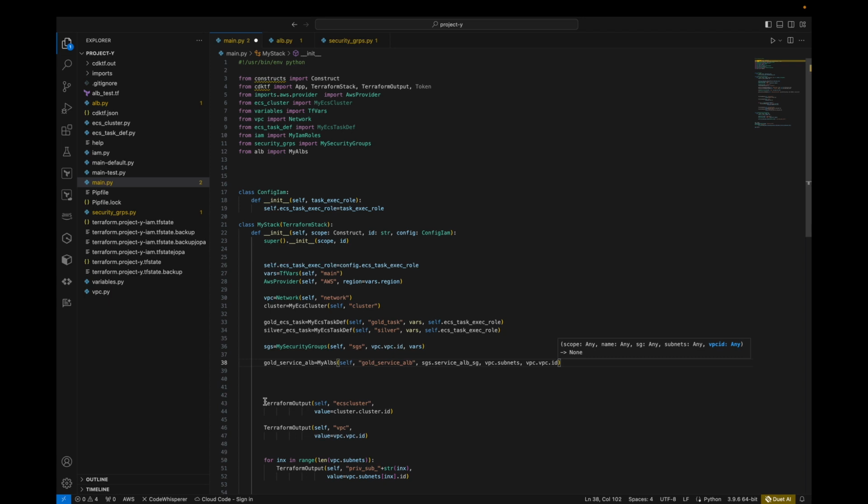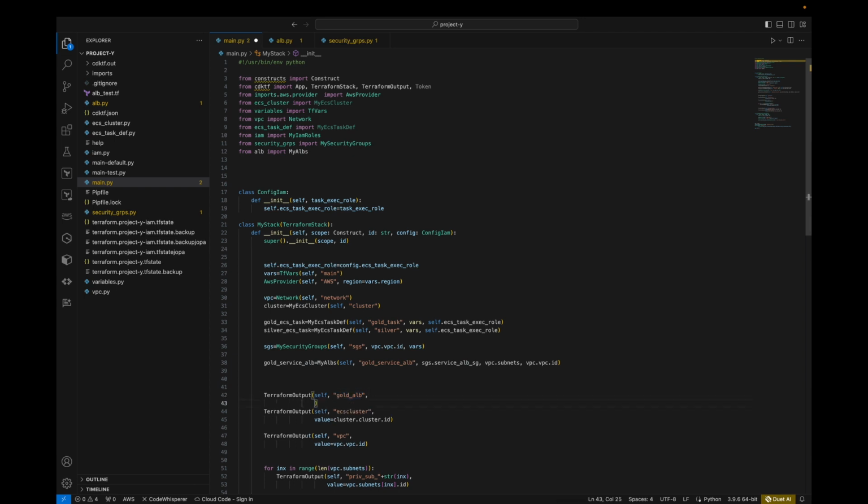Okay. We can add an output now. Self, the gold ALB name. Oh, the ID must be unique. Okay, fantastic.